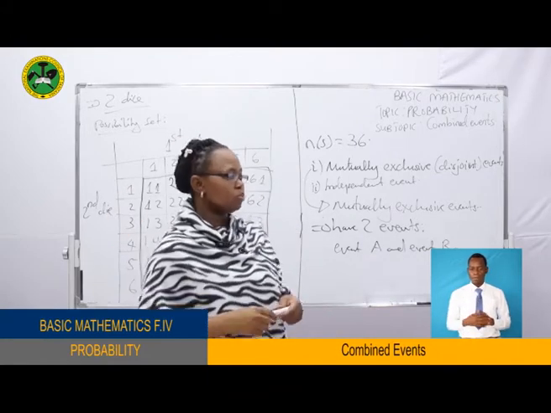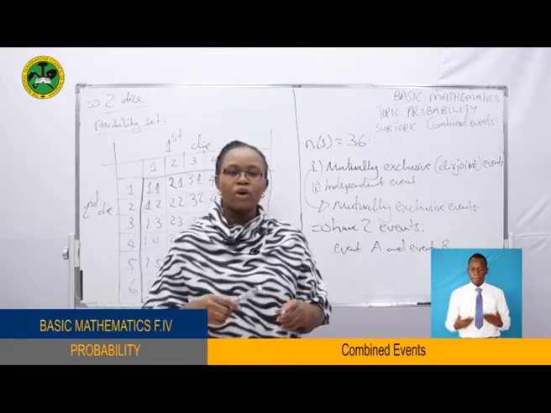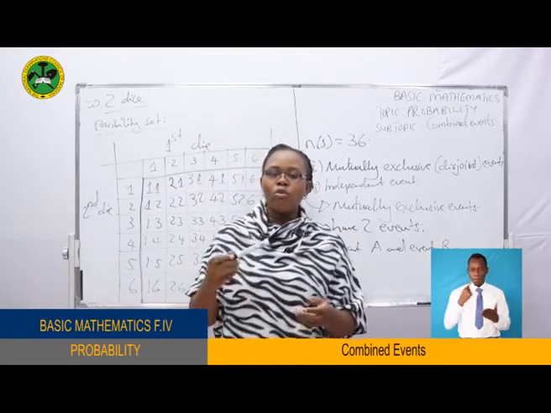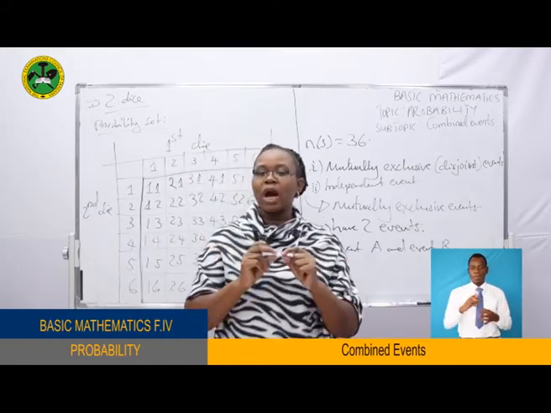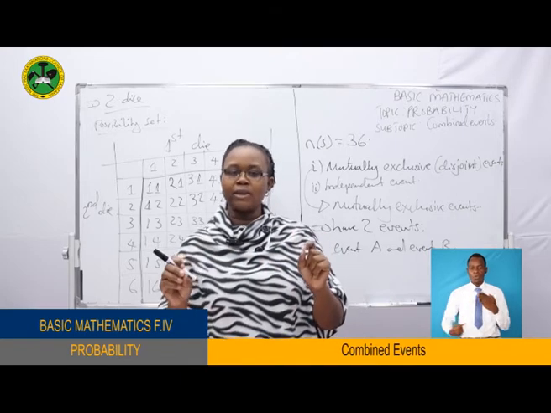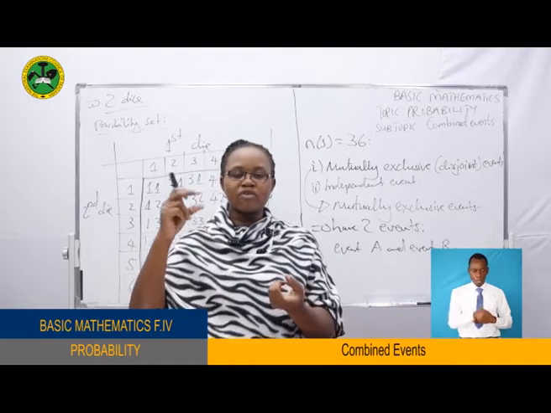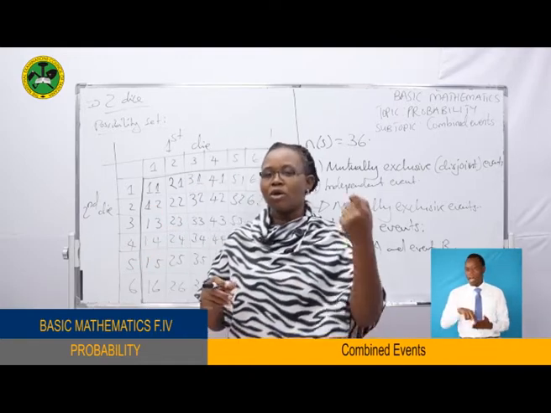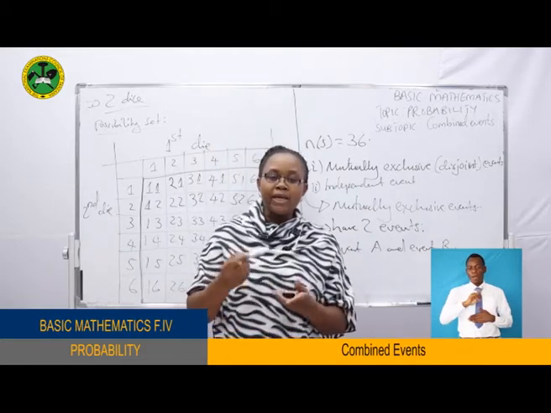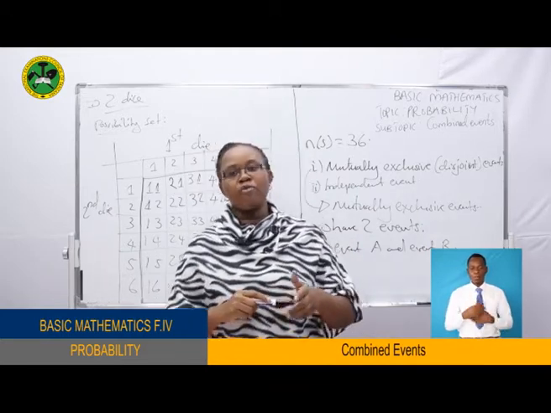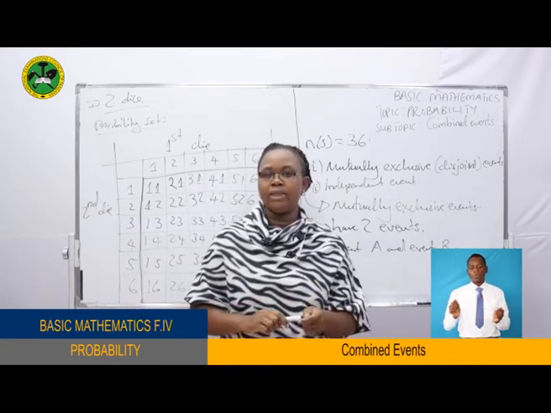My dear students, by seeing those examples, we can say that mutually exclusive or disjoint events cannot occur together. They are different. If this one occurs, then this one will not occur. And if this one occurs, then this one will not occur. And these mutually exclusive events lead us to a law of probability, which is the addition law of probability.